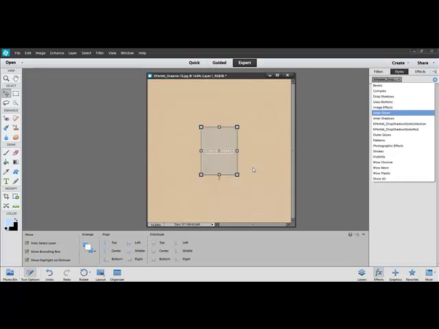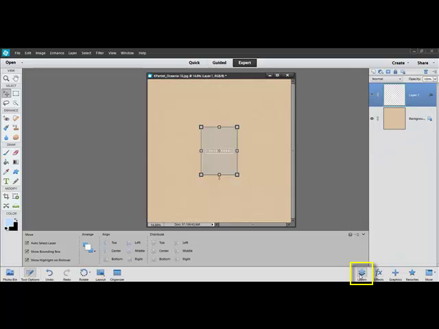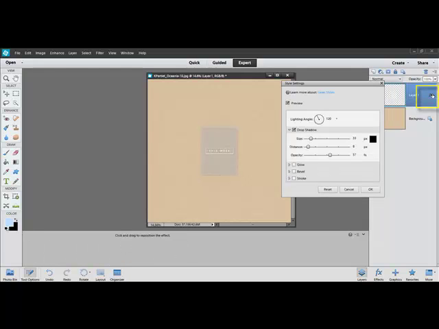Doing this, you'll get a drop shadow on your Vellum, but the Vellum also turns gray. So we're going to put the drop shadow on its own layer. Go back to the Layers panel and double-click the FX icon on the right side of the Vellum layer in the Layers panel. This brings up the Style Settings dialog box.